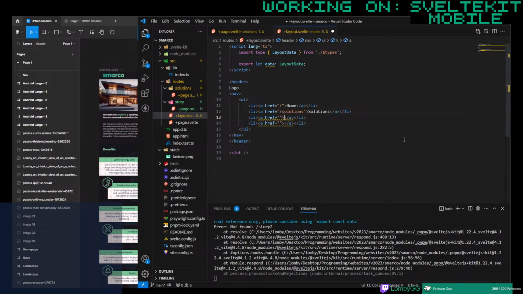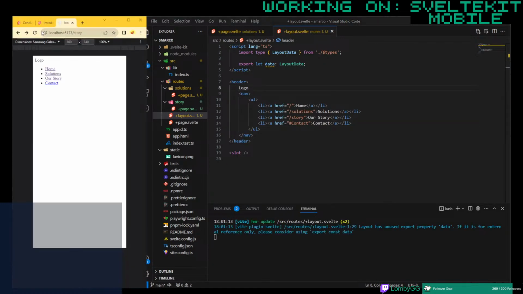We're going to have our story, which goes to /story. And then this is going to be contact, which isn't going to go anywhere. This is going to go to our contact part of the page. So we're going to give our contact block an ID when we do this. If we save that, we have our nav that now appears on every page and allows us to jump around all of the different ones. That looks good.